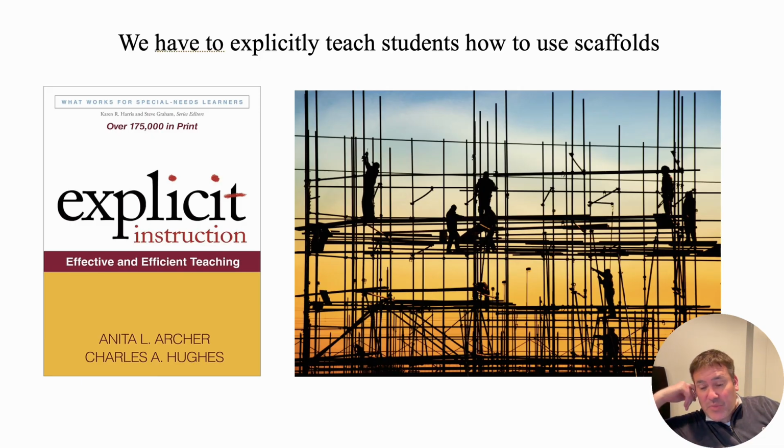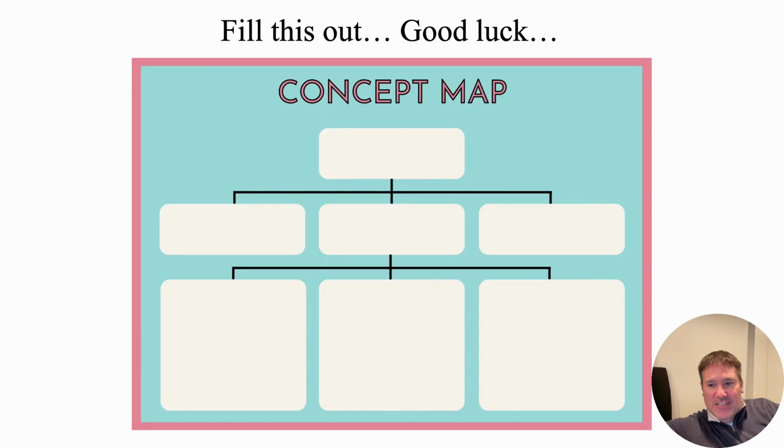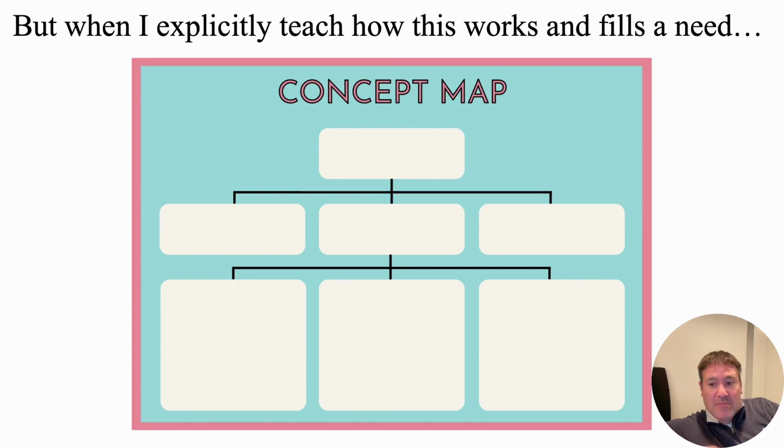But in each case, whether it's math manipulatives, a graphic organizer, a guided note sheet, we have to explicitly teach students how to use these scaffolds. We can't just hand them the graphic organizer and say, and go. It doesn't work that way. Some are intuitive, and some kids do get it, but students with disabilities, English learners, others who struggle, we have to really plan a lesson that says this is how you use this tool. And I've got some video examples of this coming up in this video.